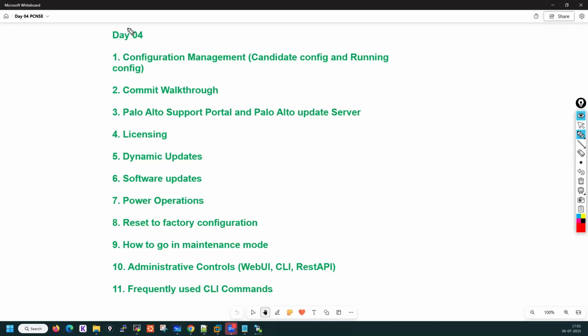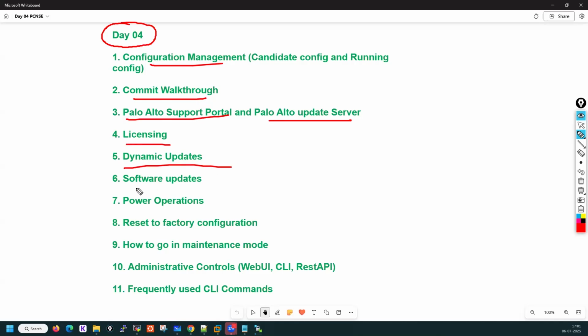so guys, in day 4, as I mentioned in the starting, the topics are configuration management, commit walkthrough, Palo Alto support portal and update server, license, dynamic updates, software updates, power options, factory reset, maintenance mode, frequently used CLI commands and administrative control.